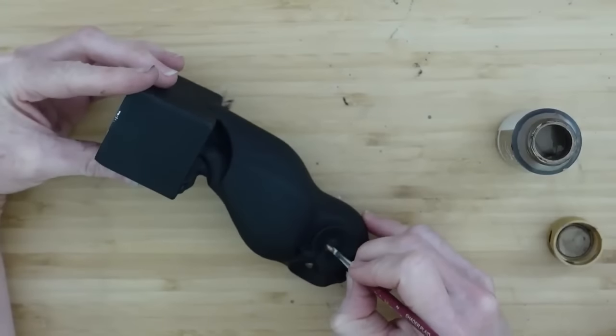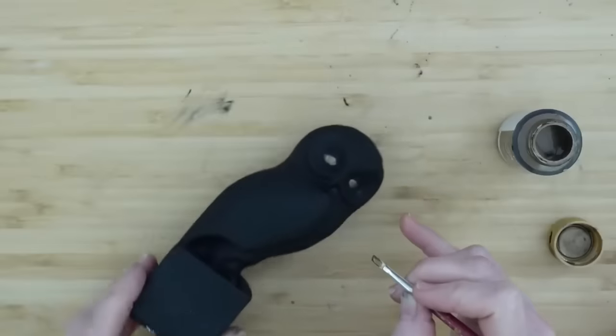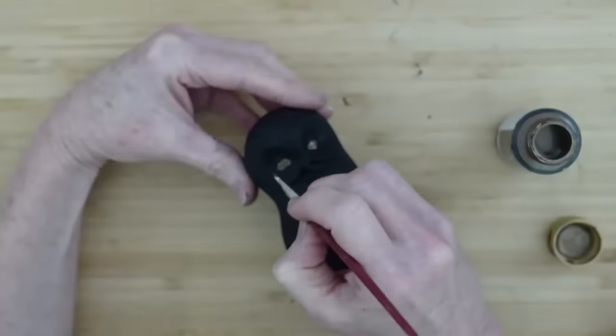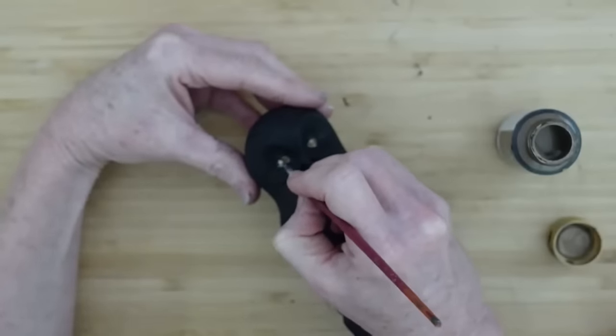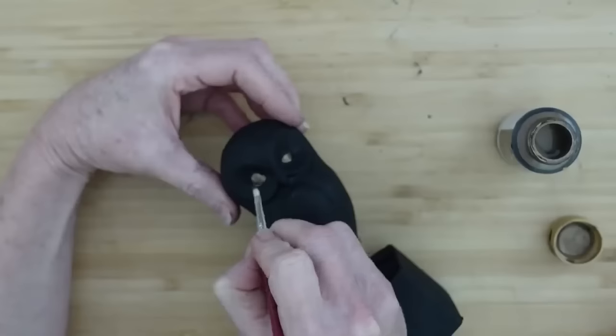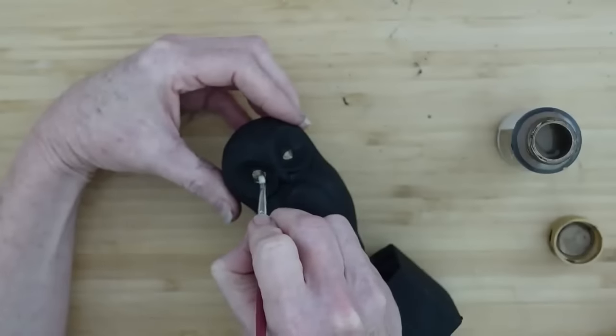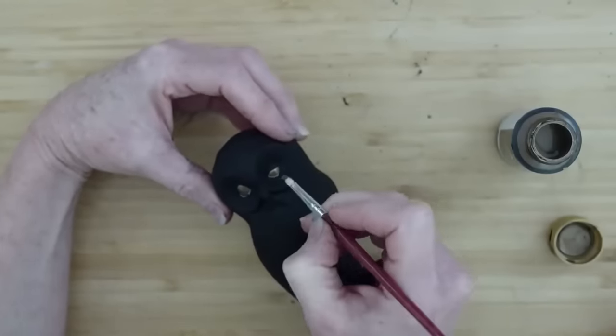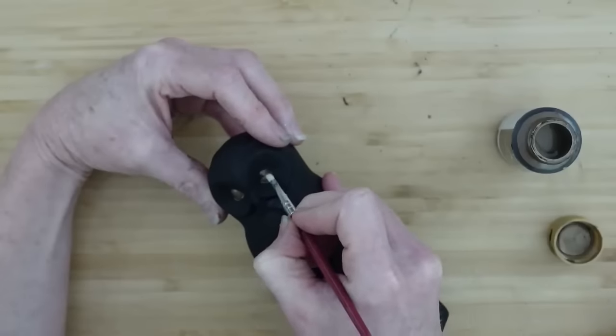And I decided that today I would give him some beautiful glowing eyes. So here he is, and I'm putting on that rich espresso right into his eyes with a little brush. And I'm just kind of chasing that shape out with that small brush. See, I'm taking my time. I'm not speeding this up, so you can see it takes me a while too.